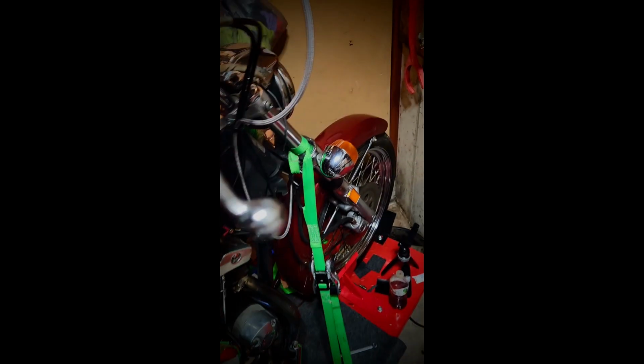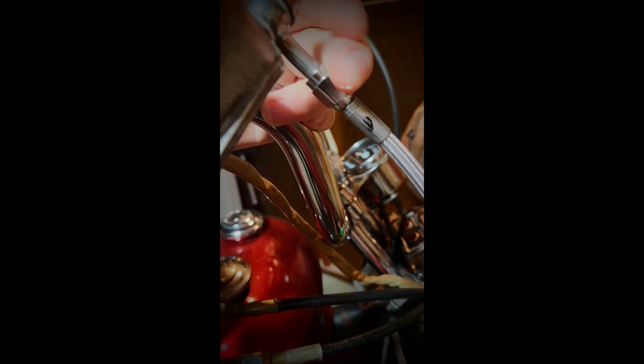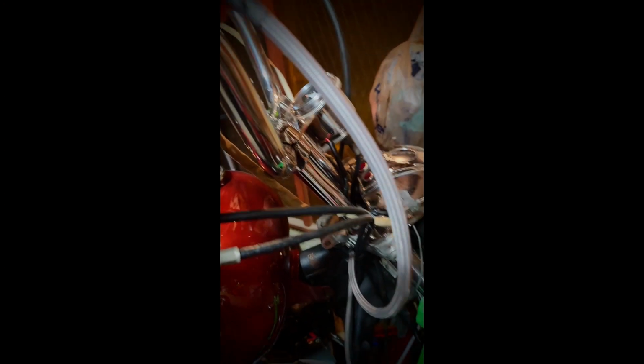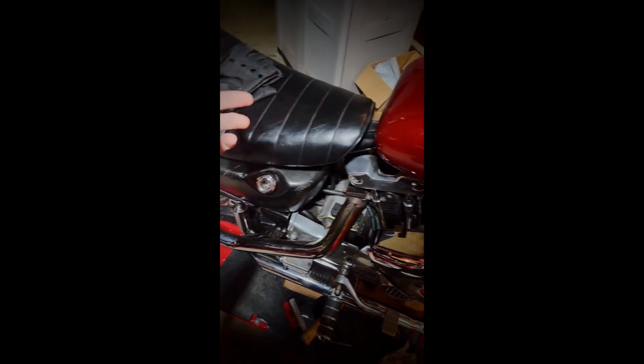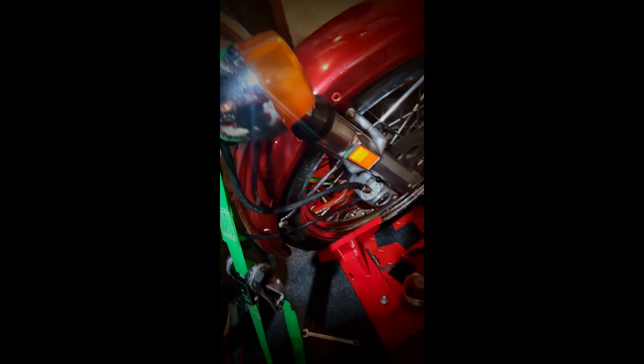Alright, so let's go about this. So we have rebuilt the master cylinder. We built the Goodrich line, and it has the 10 millimeter angled at the banjo fitting. This line's a little too long for these short little bars, but whenever I put those 10.5 inch baby apes on there, it's gonna be just right. I'm gonna try to maybe even reroute it, but I don't really feel like it. So we got these brakes bled off, and it's looking pretty snazzy.